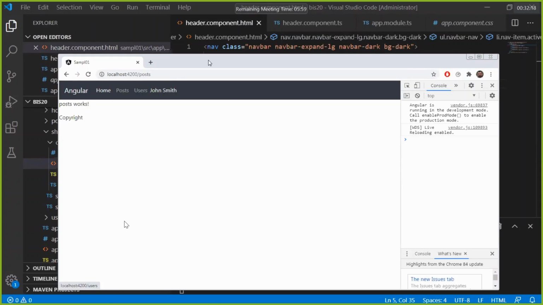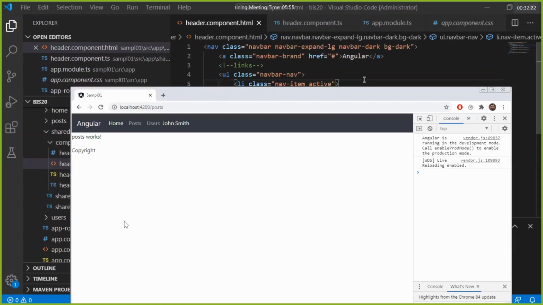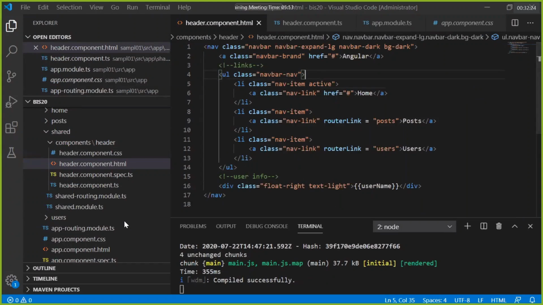This is the one we're at. Why is it not in?